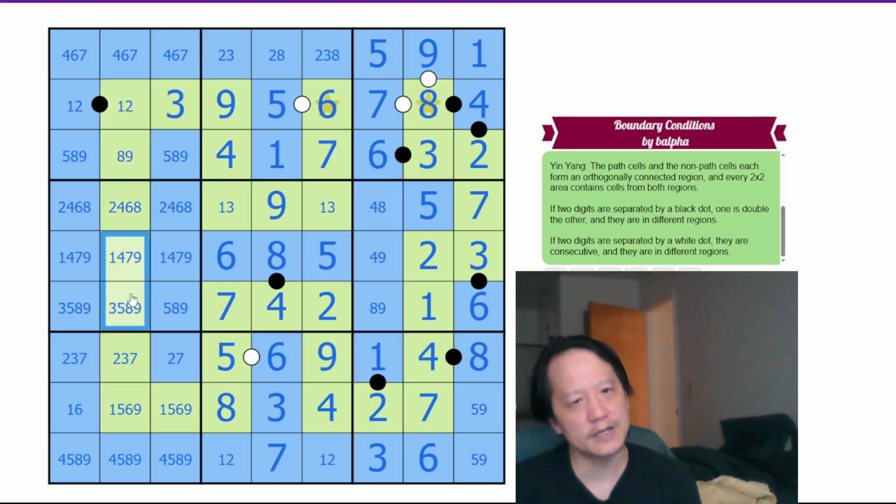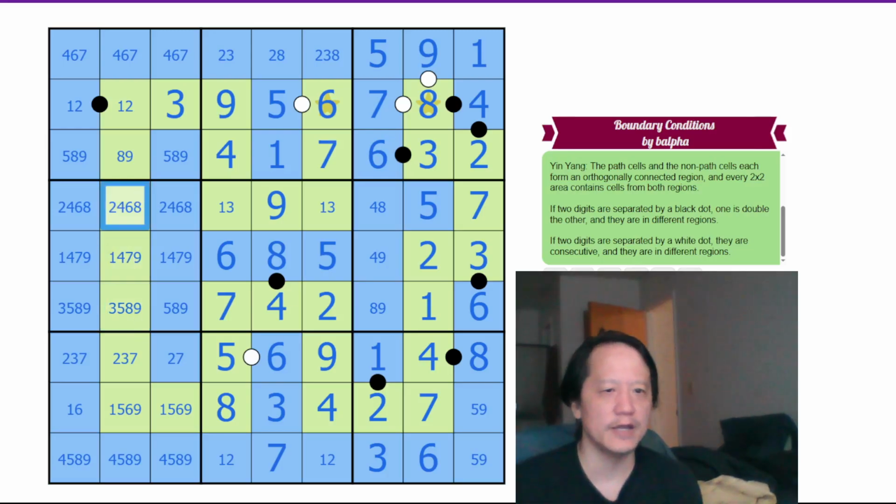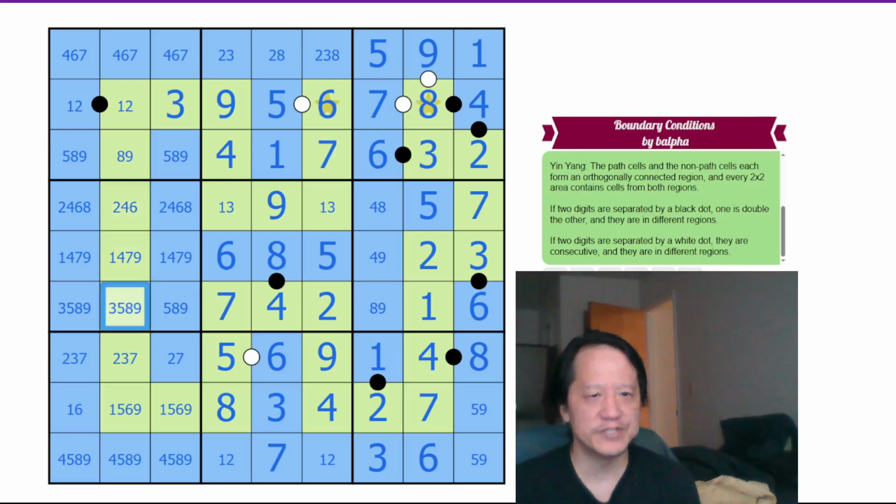And then to add up to 13, with the 8, it'd have to be 2 and 3. But this can't be 2 or 3 here. So this cannot be 8 here. If this is 8, you'd have the same problem, right? It has to be 2 and it would be 1, 9 there. So to add up to 5, which you need with the 8 to add up to 13, it would be 2 and 3 here, but this can't be 2 or 3, so this can't be 8.